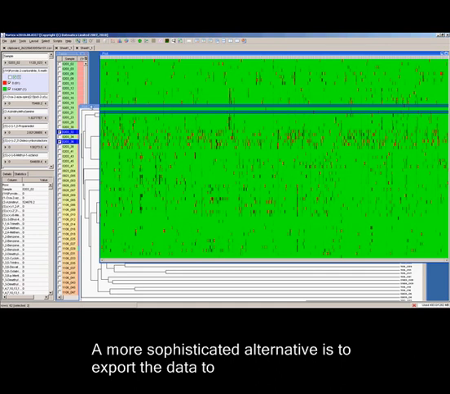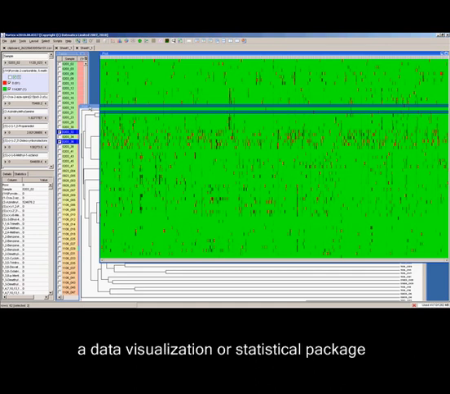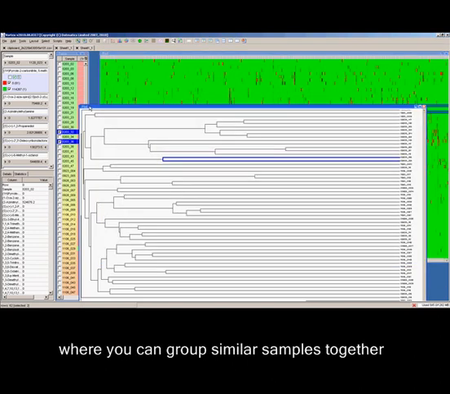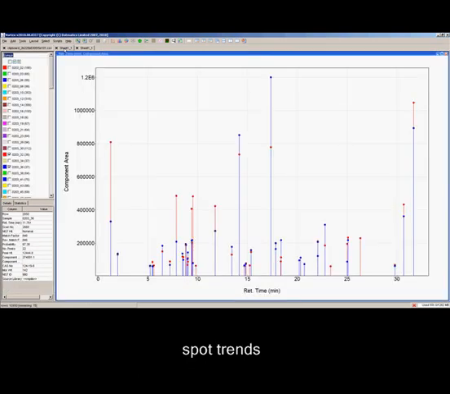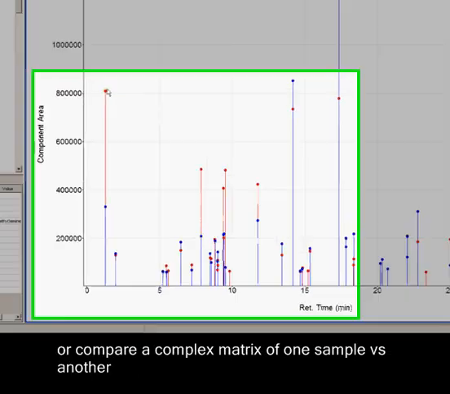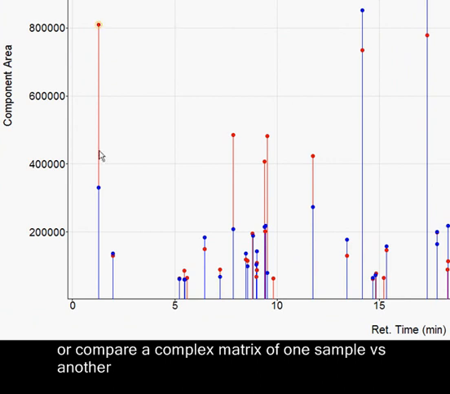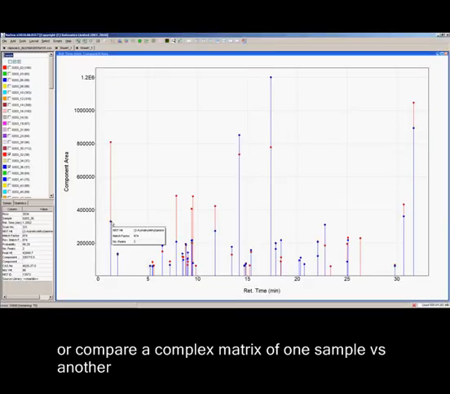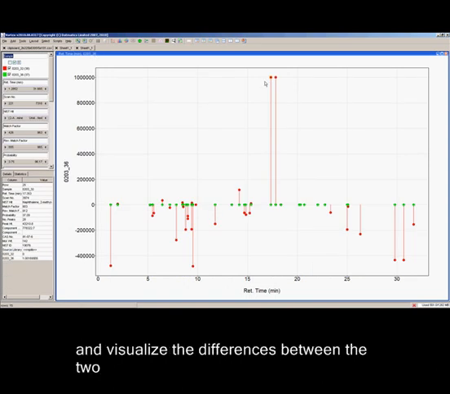A more sophisticated alternative is to export the data out to a data visualization package or statistical package, where you can group similar samples together, spot trends, or compare a complex matrix of one sample versus another, and visualize the difference between the two.